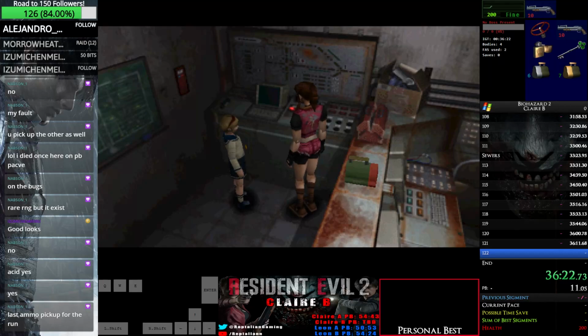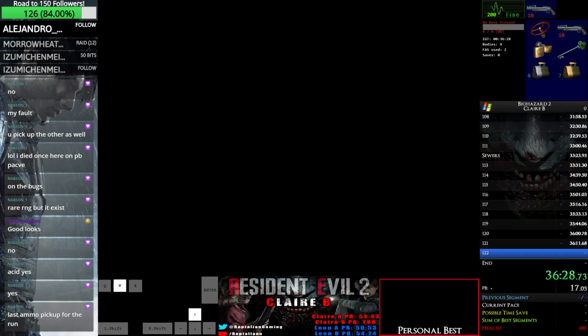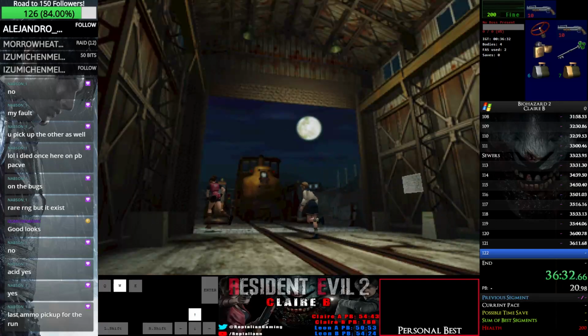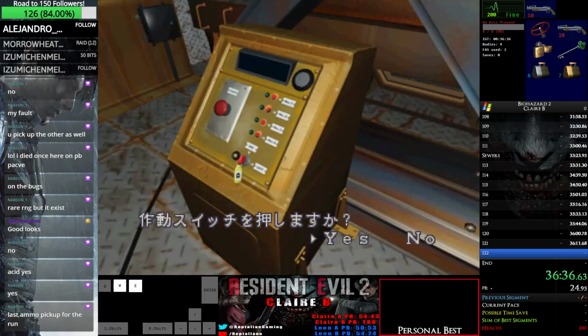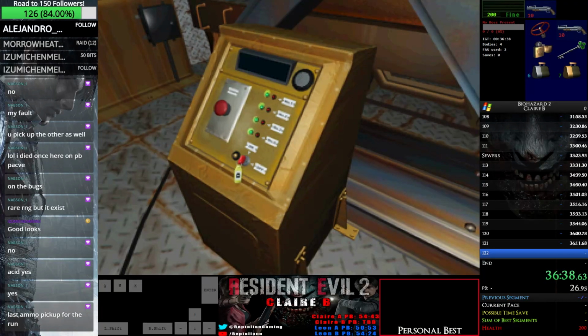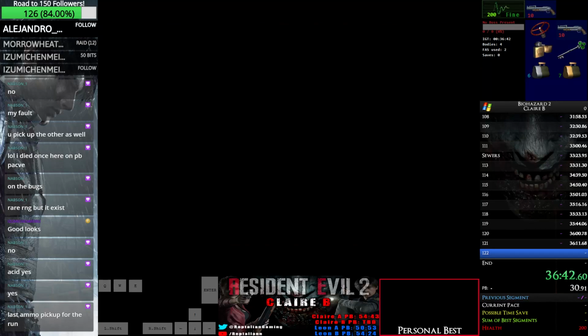Alright, this is weird. Train Birkin with Claire B is very weird because you have to quick shoot at his chest and then after a few shots quick shoot at his head and then go back to chest again. It's odd, it's weird.